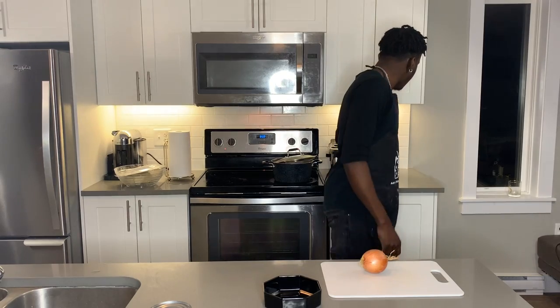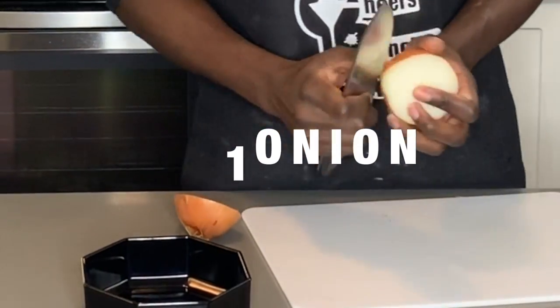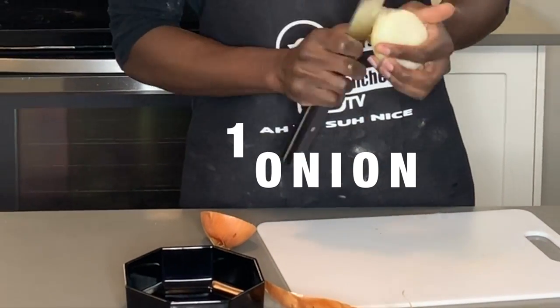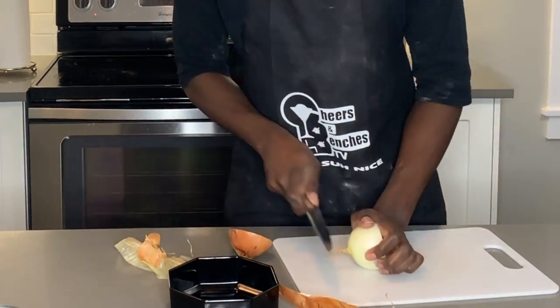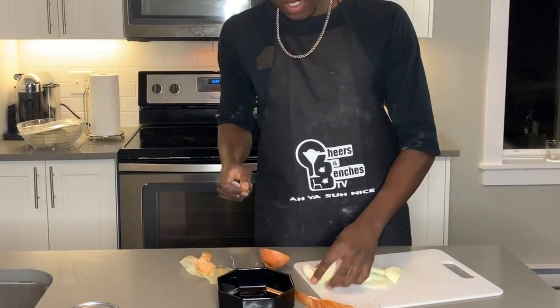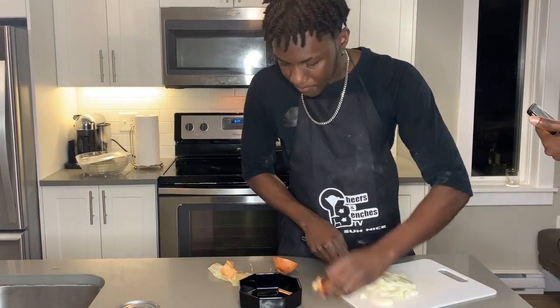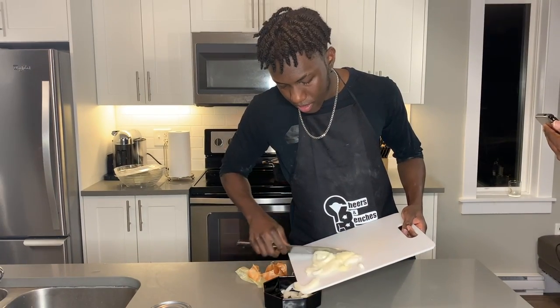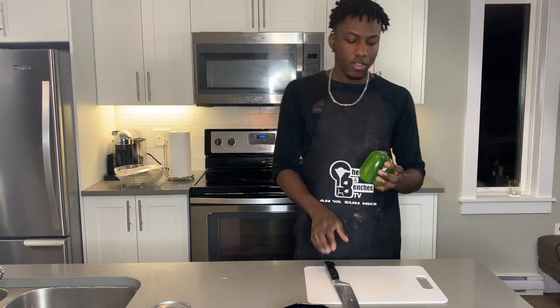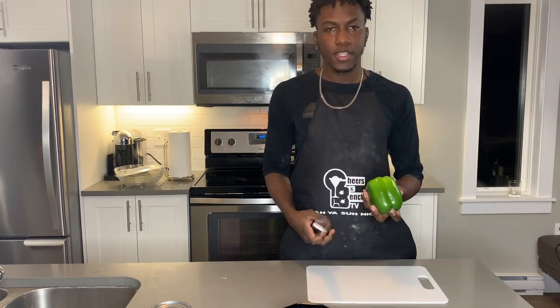Alright, so I'm going to start with the onion. So guys, I'm going to use the sweet pepper. We call this sweet pepper in Jamaica.